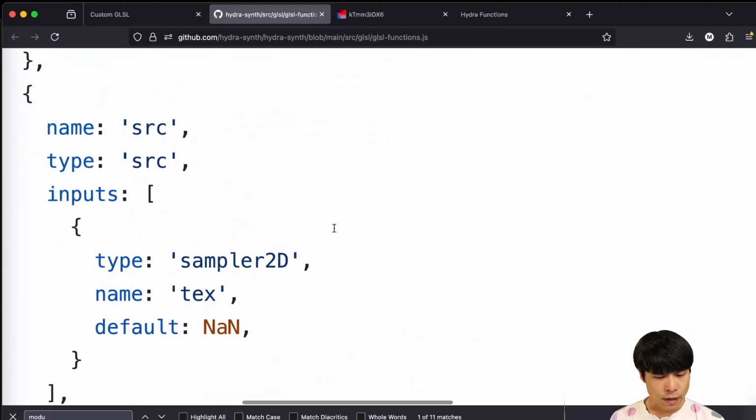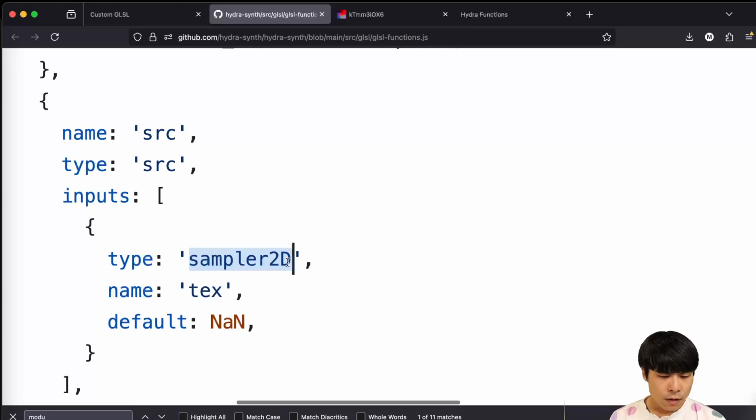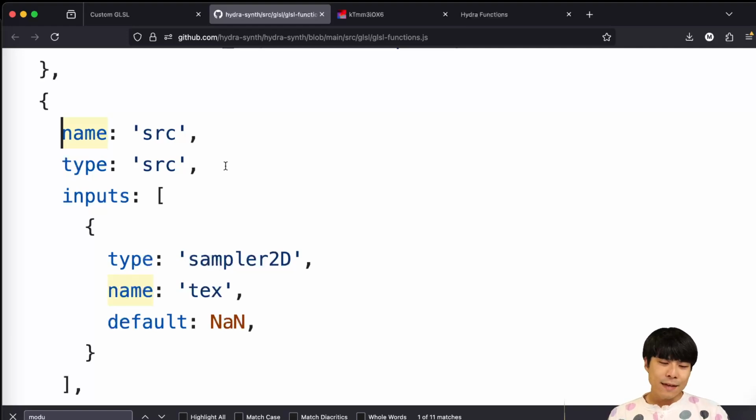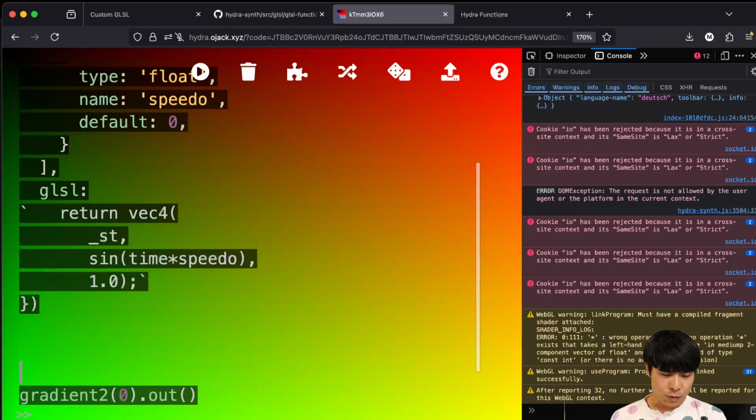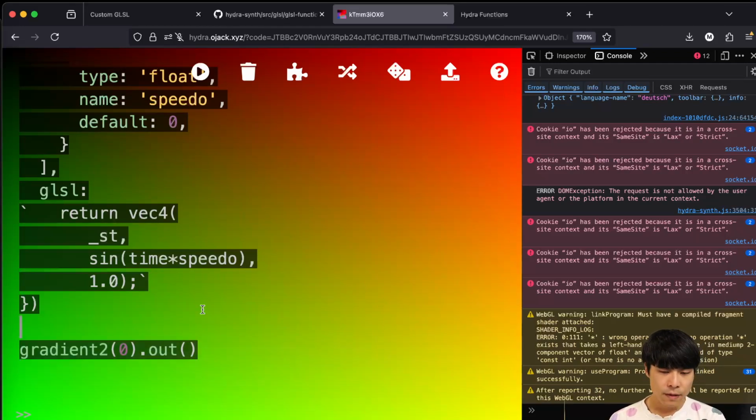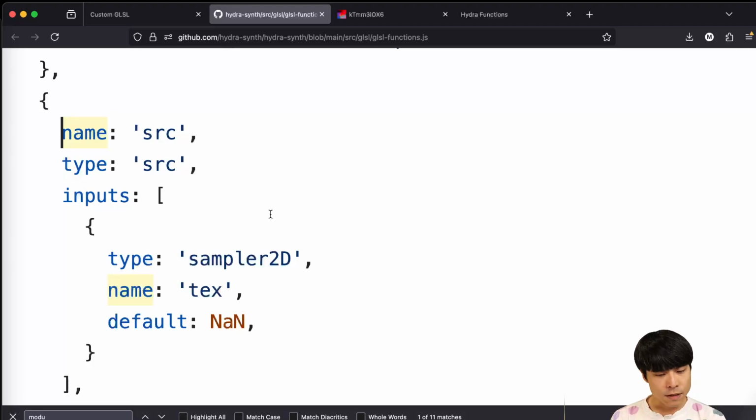But there's also a special type called sampler2D, which is used in the case of source. Again, the confusing one that has the name source, type source. What I'm talking about is the source function, like src0. This takes specifically, because we're talking about the family of sources like gradient that we were just looking at, and Voronoi, they always take numbers, but the one exception is this one.